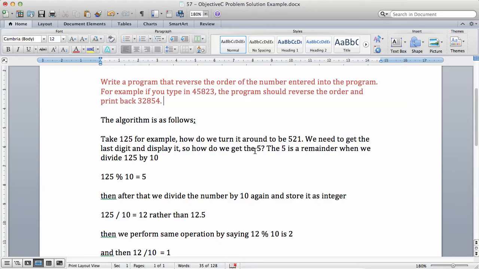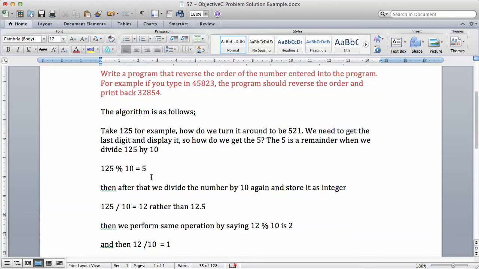So how do we get the 5? The 5 is the remainder when we divide 125 by 10. If you do 125 modulo 10, we get 5. That's how you obtain the last digit, by doing modulo 10.